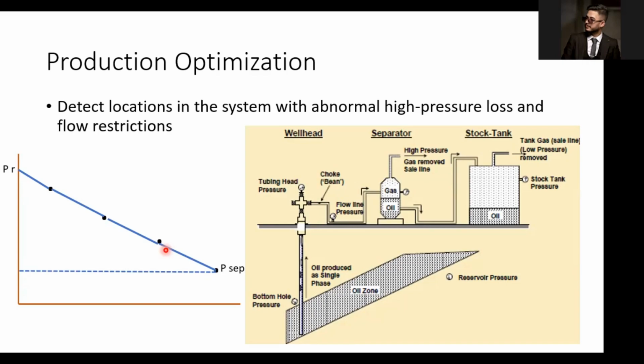There are some reasons that cause the high delta P. It might be wrong design, like tubing diameter. For example, if we use the wrong pipe diameter, if the diameter is too small, then we'll see an increase in delta P, and we have to change this design and change this diameter to reduce delta P.